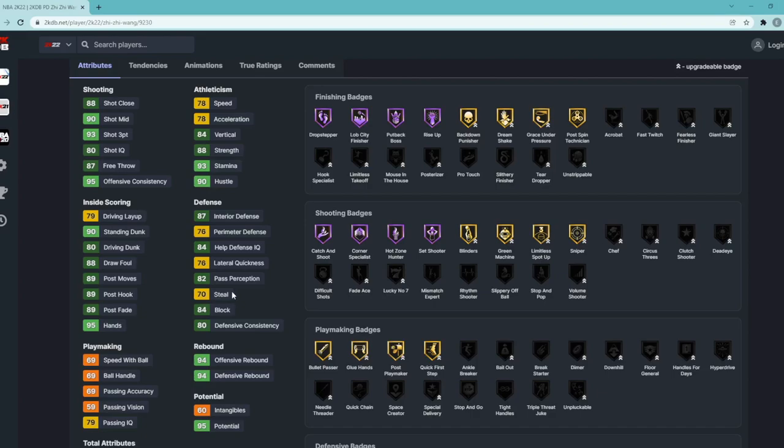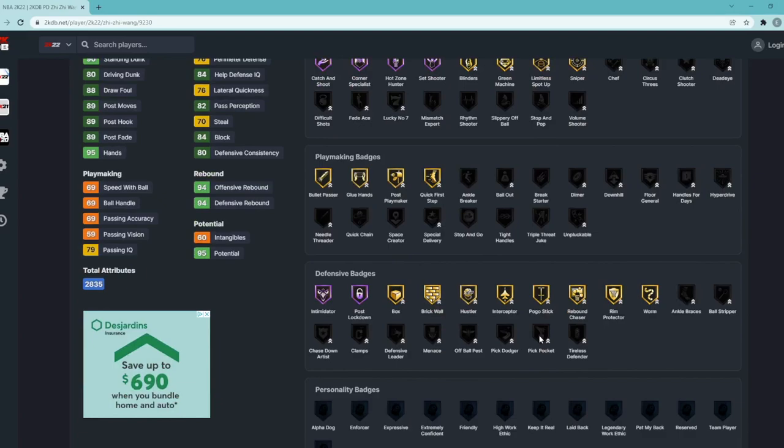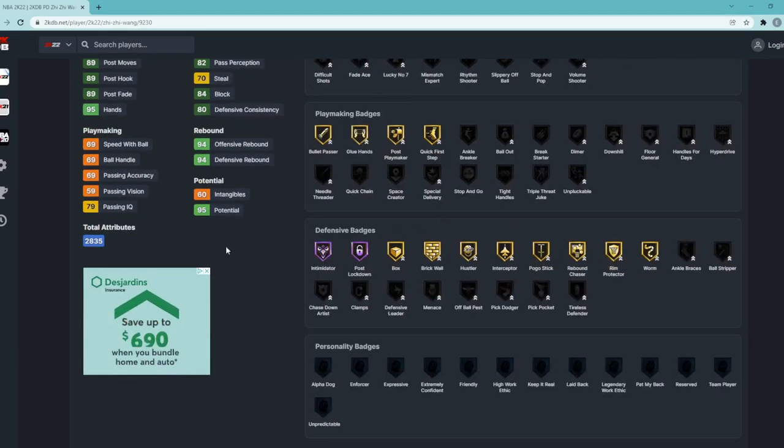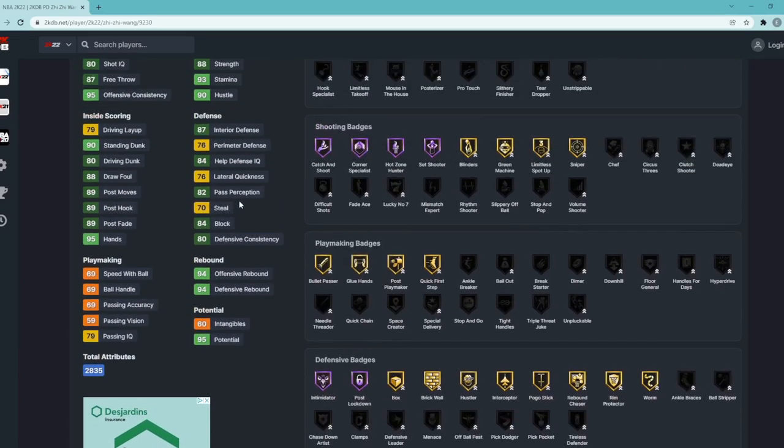It's definitely better. It's higher, of course, but it's definitely better because I think steal on a center is really underrated. Because again, like I said, if you're pinching screens, if you're blitzing screens, pickpocket's nice, but so is steal. And then if you guys ever try to intercept a pass, right? Obviously having interceptor is helpful, but I feel like steal is very helpful for intercepting passes as well.